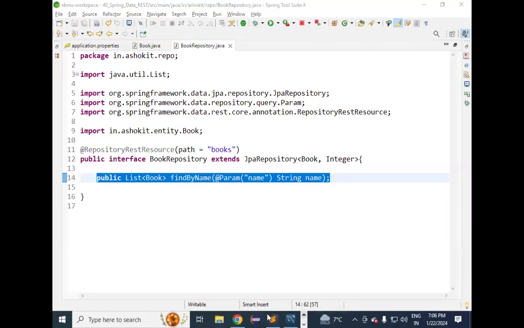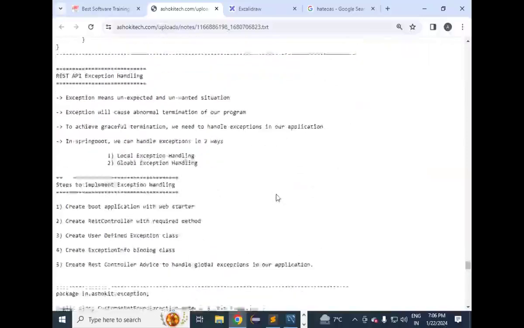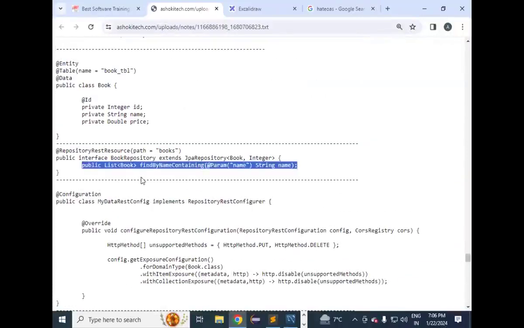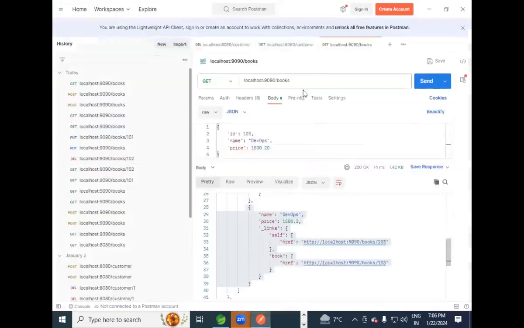So here we are trying to search that record. Find by name containing. So let us try to access /books. What is the method name we have given? Find by name. I'm giving the name as Java. Click on send.